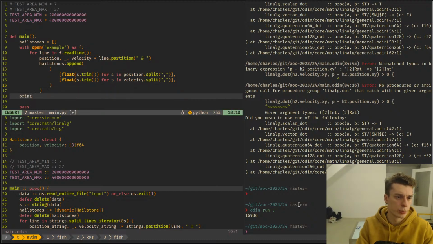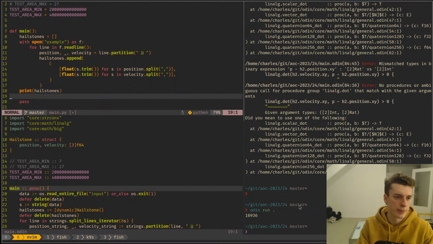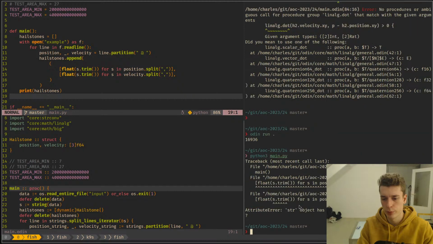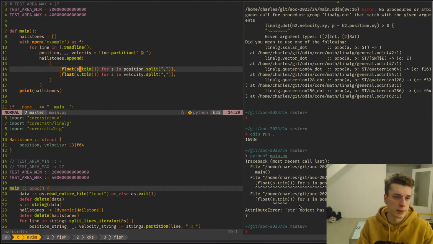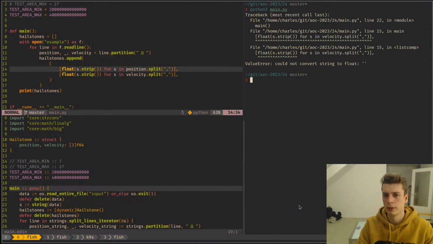And let's do print hailstones, like so. Python 3, and we run main.py. str object has no attribute. Yes, I meant indeed strip. Couldn't convert the string to float.